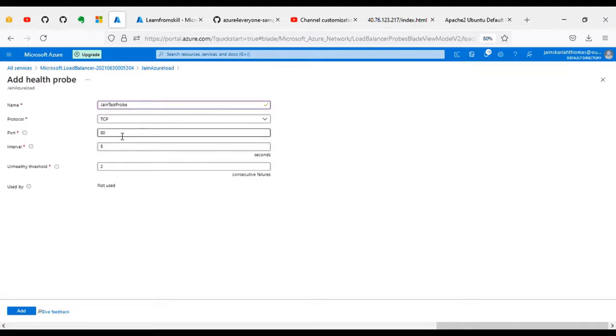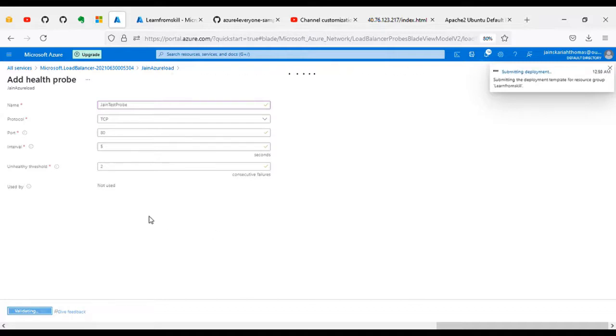The port will be 80, and every 5 seconds we will check the port 80 connection status. If more than 2 failures are reported, the virtual machine will be considered as unhealthy. Once that is done, click on add.